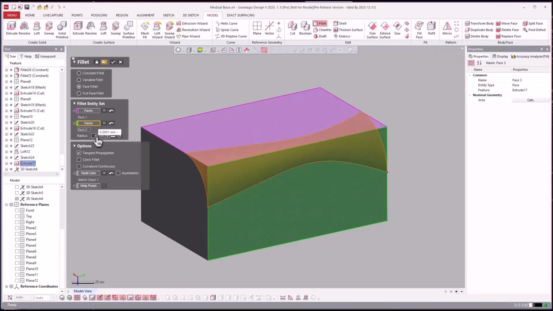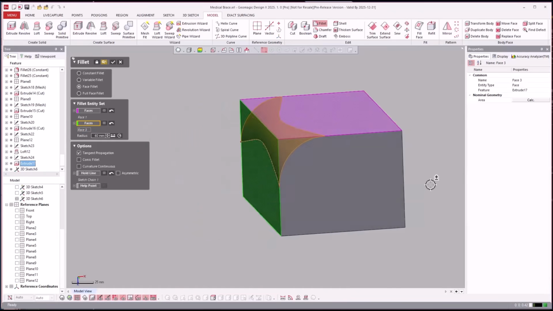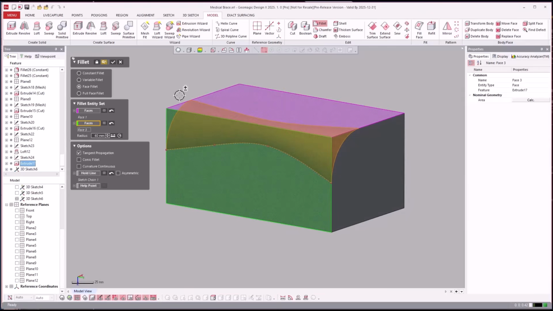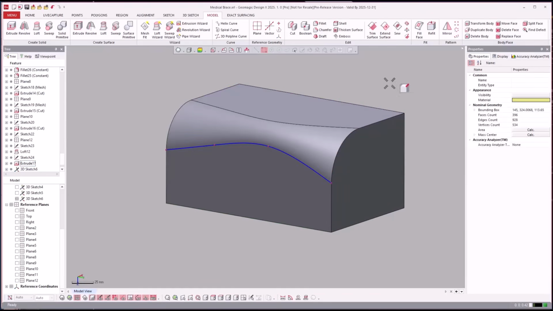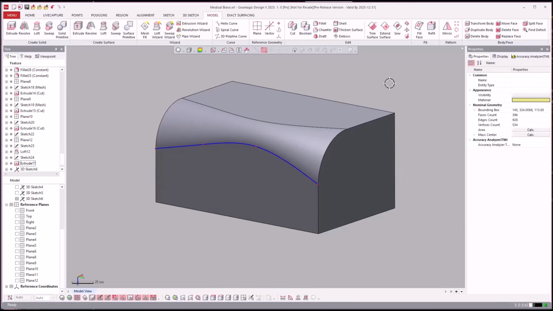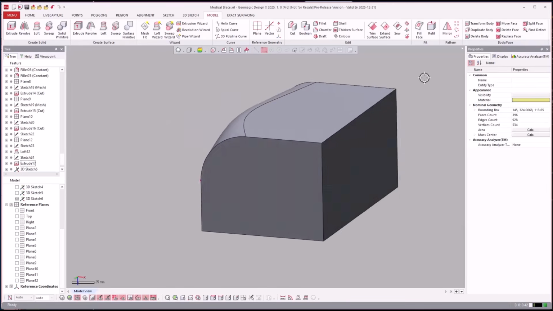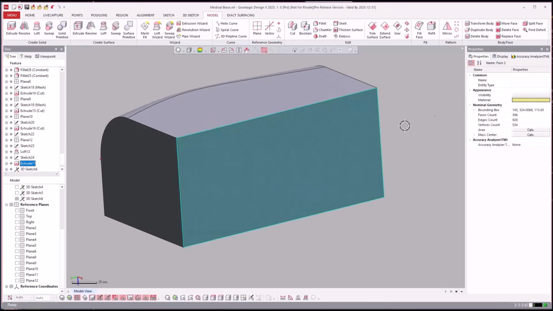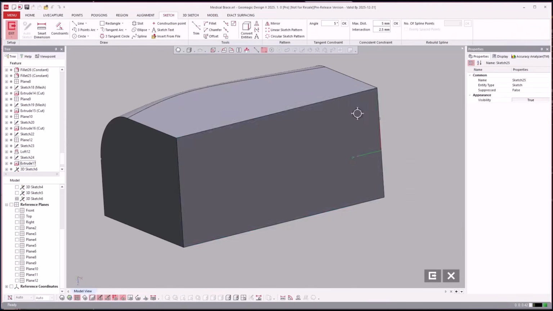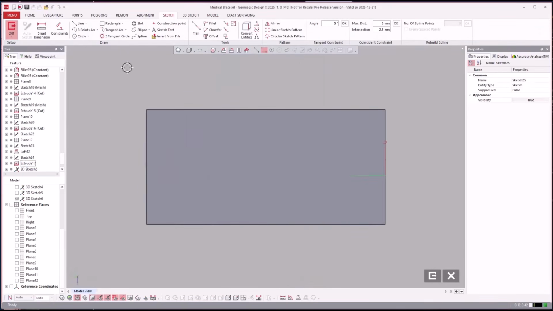So if I just make the fillet dimension bigger than this dimension actually is, look at what it does. So I can use this like a guide curve within the fillet to create this variable fillet and hit accept, as opposed to using a variable fillet. This is kind of my concept here. Now I want to see something real quick. This is just kind of on the fly. I'm going to come over here, we're going to put a sketch on. I want to see if we can use a 2D sketch to do the same thing.